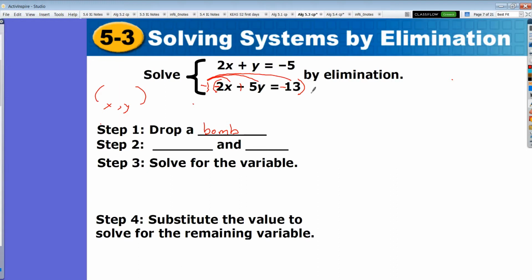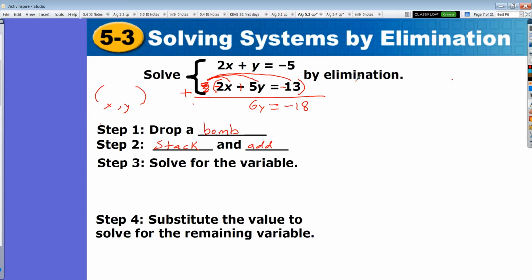So I just changed that equation a little bit. Now look what happened. I got +2x and I have -2x. I am ready to do my neat little trick of stacking and adding. Forget about that -1. We already distributed the -1, so it's gone. So let's just add up what we got. Our x's would come out to 0. We got 1y plus 5y, which gets me 6y equals -5 and -13 added together, which gets me -18. So we got that to work out.